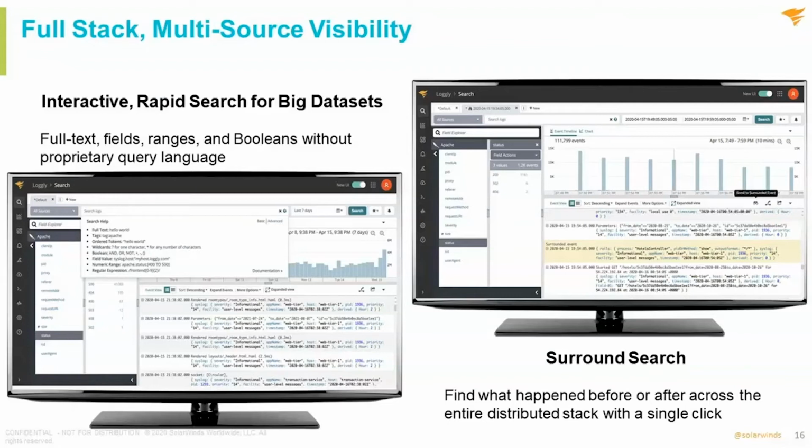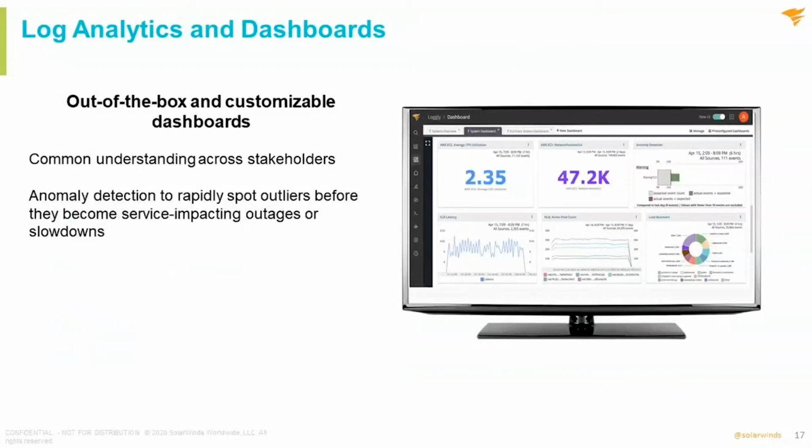We have a feature called surround search. So once you've found a log entry or entries of interest, you can immediately, with one button, drill down across all your log sources to the immediate log entries that surround that event, both right before it and right after it, so you can understand impacts across disparate sources. It also comes with a series of out-of-the-box dashboards and analytics that are fully customizable for our end users, so that they can share information across their organization and be more productive contextually with the broader business.